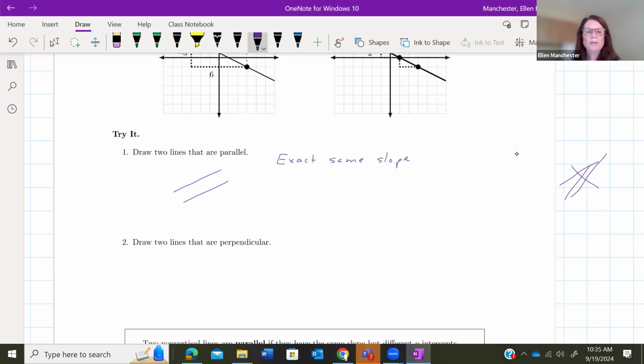Okay, now what about perpendicular? What does that mean? If you think of something that has to be perpendicular in your life, you're sitting in the room right now. If these walls weren't perpendicular, have you ever been to one of those weird mystery buildings? Yes, the lines touch. That's right. Nathan, do you know what the angle is? Because I could have two lines that touch, but that's not perpendicular. What would make it perpendicular?